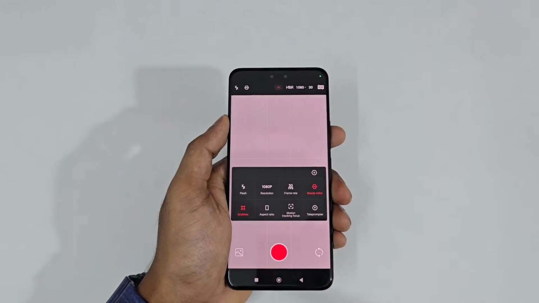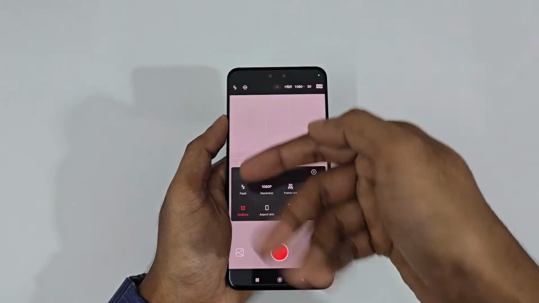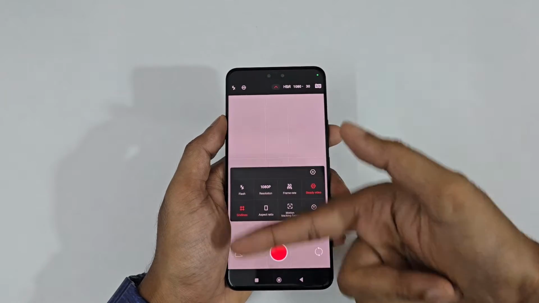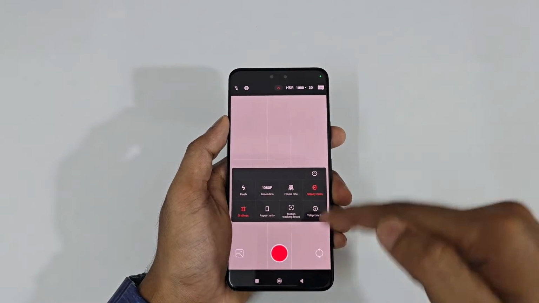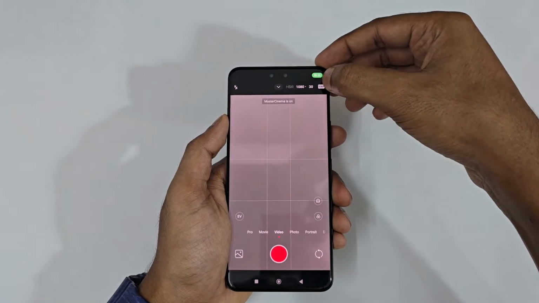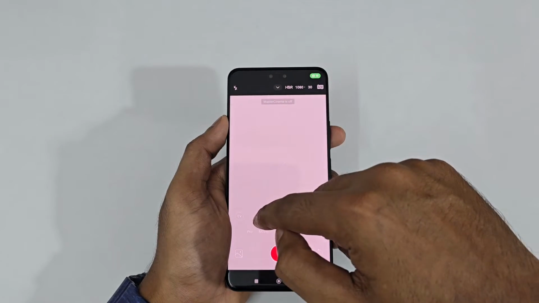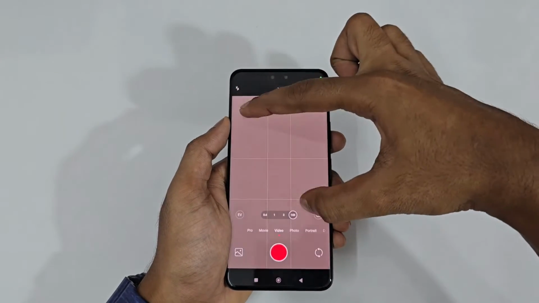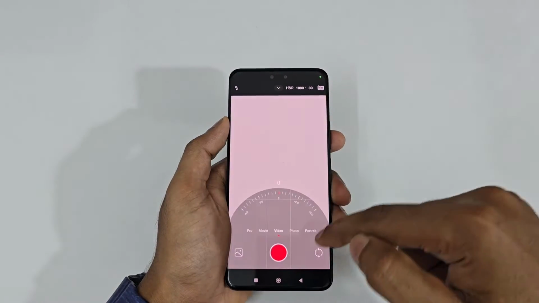That means like the news readers read the news, it would have this font, with the custom text going on and on across the screen. So that is the teleprompter. That option is also available. And here a master cinema mode is also available in the normal video mode, and we have 0.6x, 1x, 2x, 4x, and maximum up to 10x can be done. And we have exposure settings.